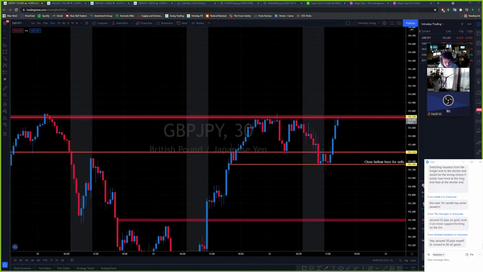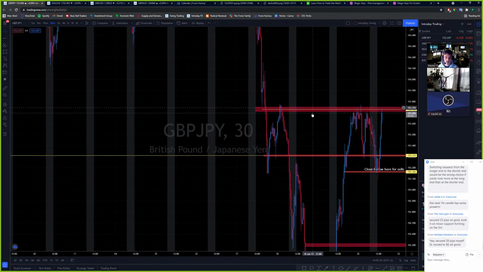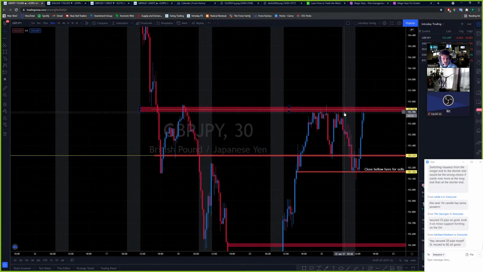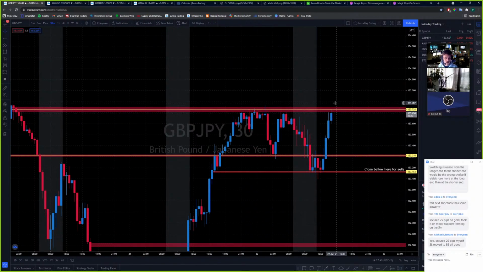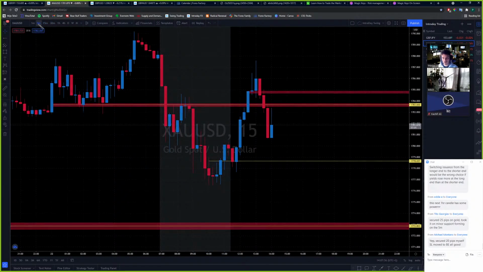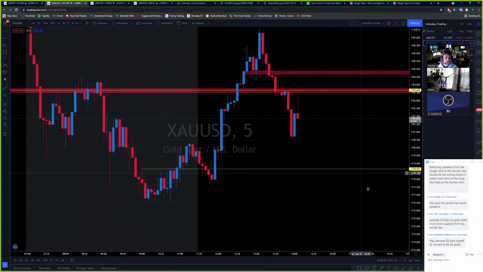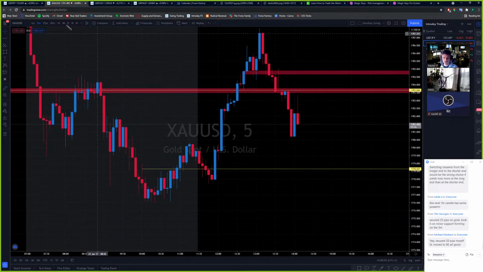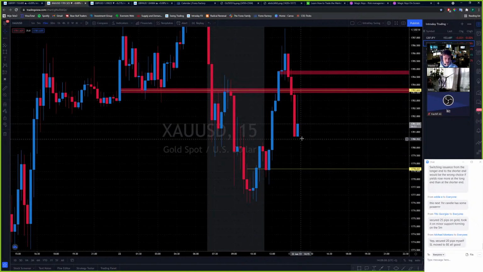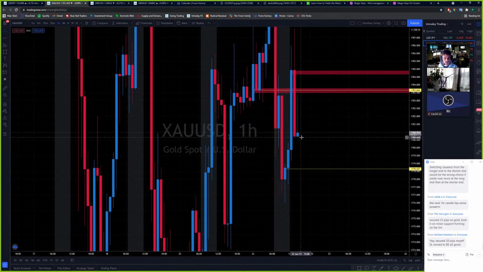How would you approach GJ now? Could it just push through? With the NY open, there is that probability that it can just push through, but I'm gonna wait for a candle to close. I haven't taken any trades yet this session. There are definitely opportunities, but not the ones I'd like to take. So let's see if this support on the 15-minute can break. Oh dear, it's happening quite fast.